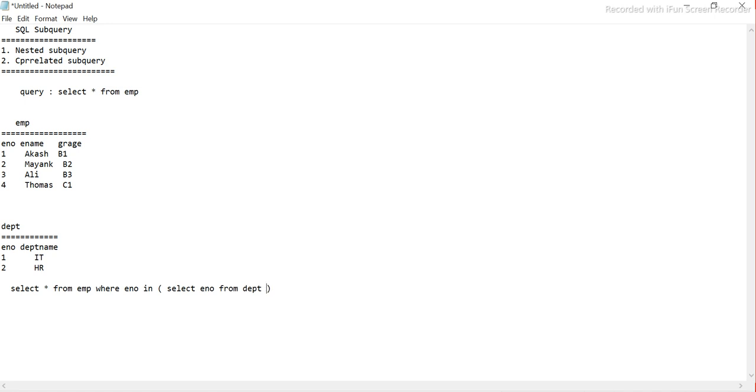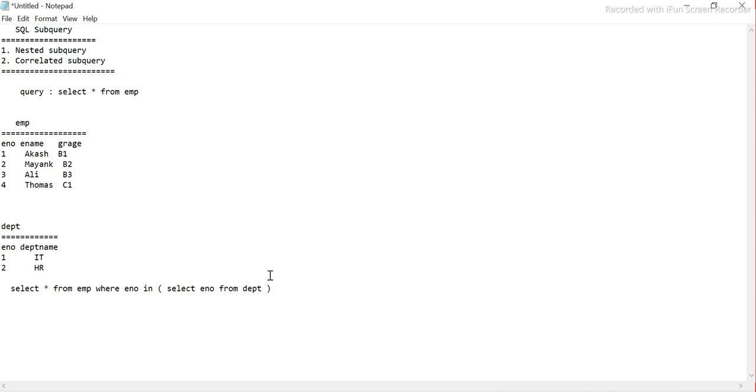Now guys, look at what is happening in the inner query. This inside one is called the inner query, and this is called the outer query, guys, right? This is an example of a nested query. Why is it nested? Because there is an inner query inside this bracket. That's why it is called a nested query. So first, let's learn the nested query, and after that we will learn the correlated query as well. Let's get the concepts one by one.